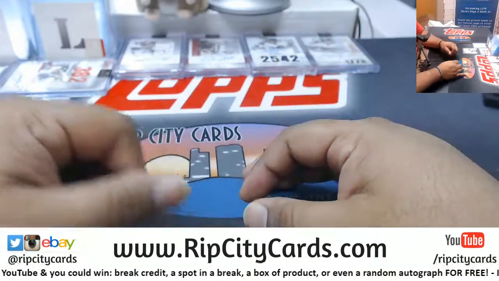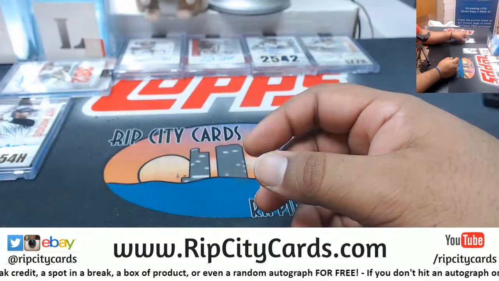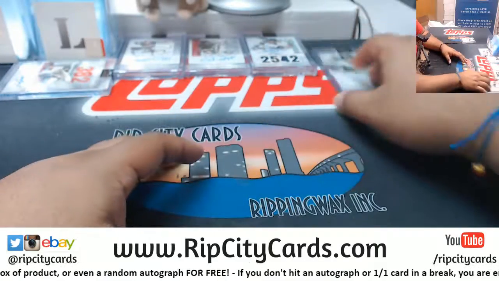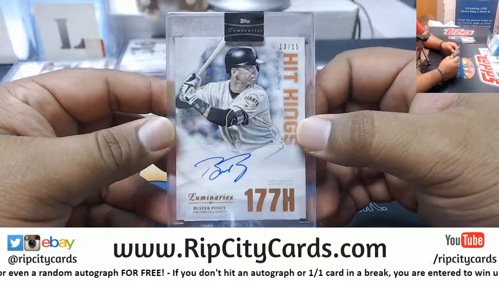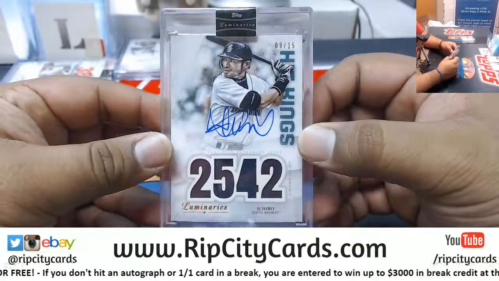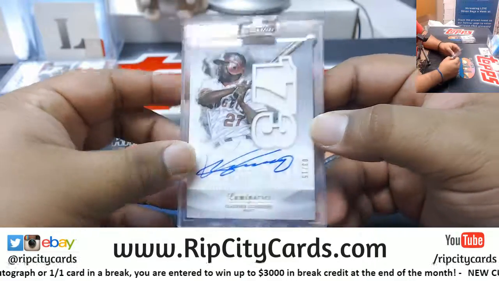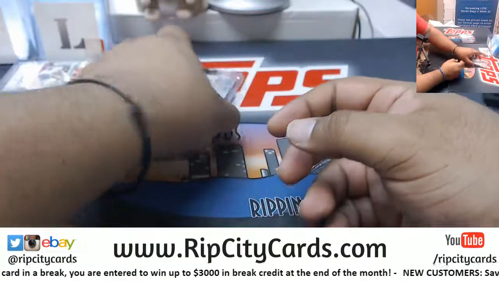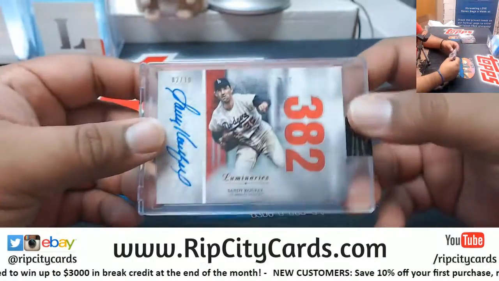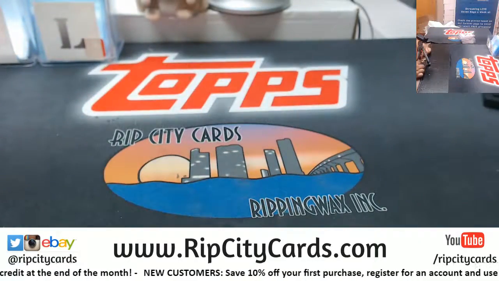So, let's recap. We got a Christian Yelich Home Run King Auto Redemption. We've got the Reggie Jackson to 15. We've got Buster Posey to 15. Ichiro to 15. A Vladdy Guerrero to 15. The Big Hurt to 10. And a Koufax, 2 of 10. To go along with your other greatness.